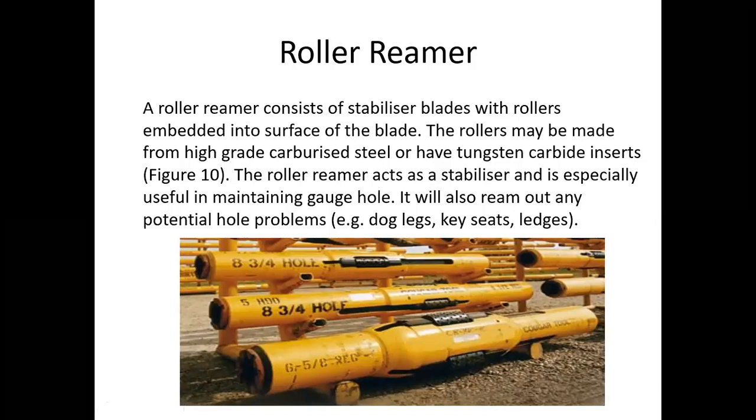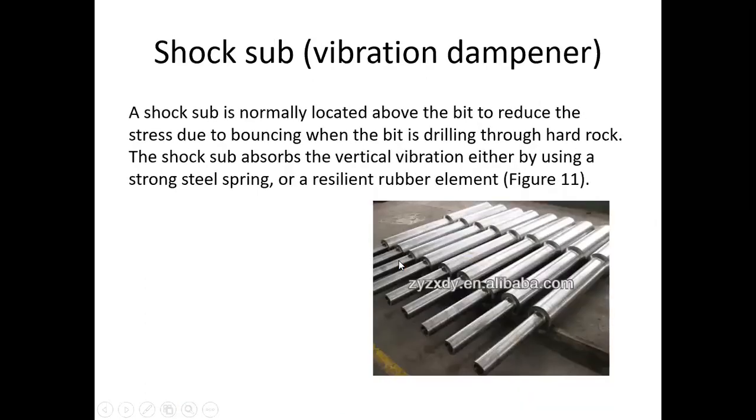So for example, if some part of the bit is still remaining on the side of the hole, this reamer keeps the diameter of the hole in a uniform shape. If any side wall is still remaining or the hole is deviated, this will cut it and keep the inside diameter of the borehole smooth. So the purpose of this is to keep the whole borehole at a similar diameter from top to bottom, and that's the function of it.